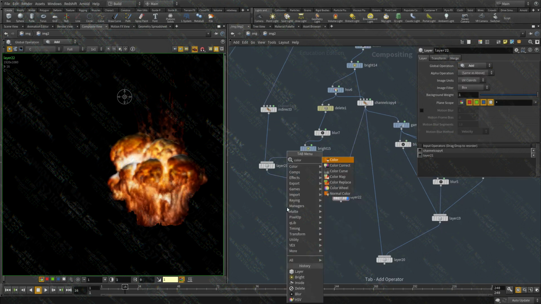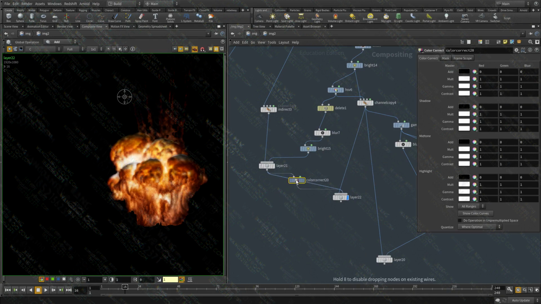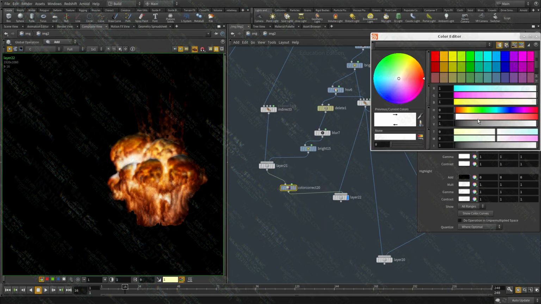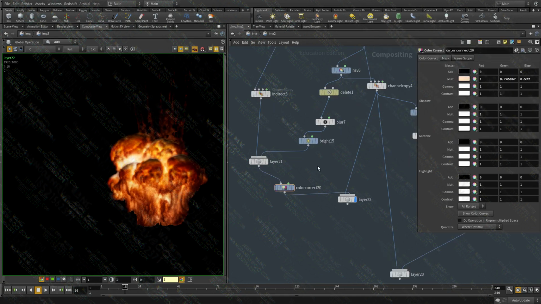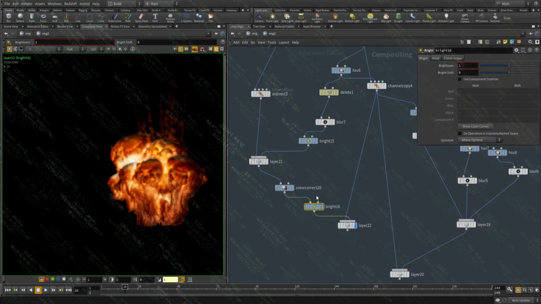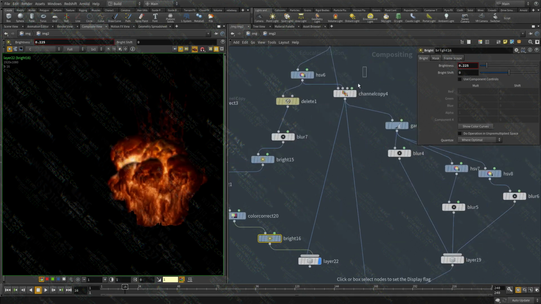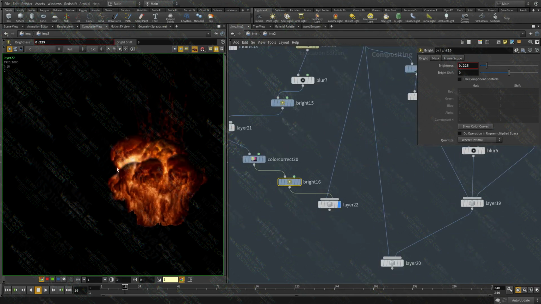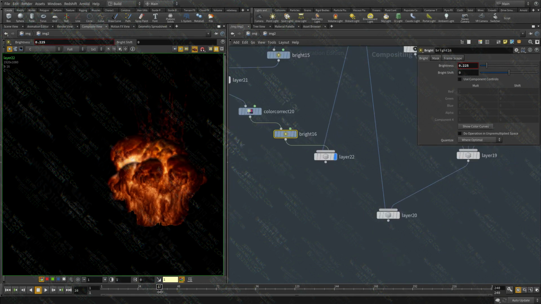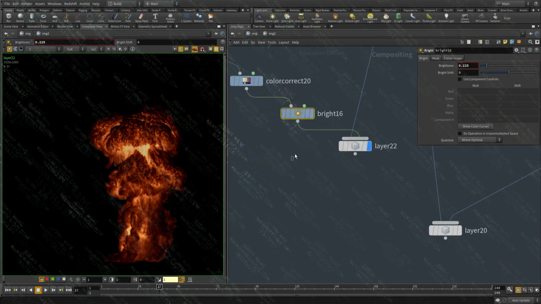Let's color correct it. And let's brighten it down so it's not very visible. Something like that. Before and after, just this glow here. And it's gonna change over time, of course.